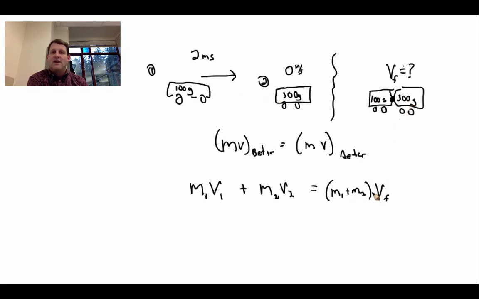And we have a final velocity of that one object. Now there's a couple ways of doing this. I'm going to show you how to do it algebraically without throwing in numbers quite yet. And then if you wanted to, you could put numbers in and figure out some stuff. Right away we can see this thing's not moving right here.